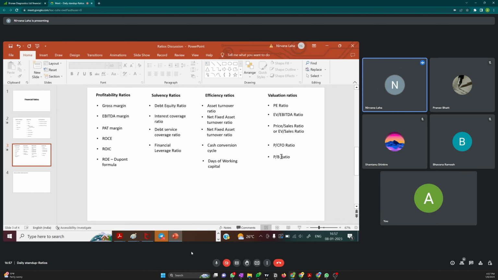Sure. So I haven't really made anything, Gaurav, so let me think up something. I'll post in the group. Yeah, sure. Anyway, there is one task already given, that Excel sheet which I had floated, has to be filled up for one company by each person, one of the companies that they are covering. And each person would take 10 minutes to go through that sheet and discuss the ratios of that company. So after we finish the next session, one of the days we'll do that.